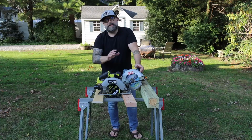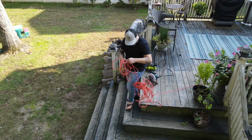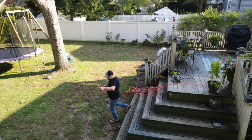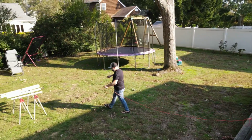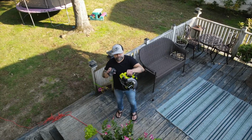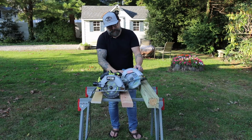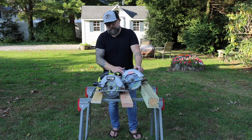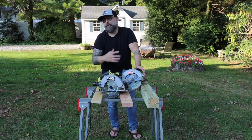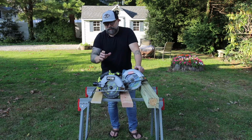What I would say the biggest advantage of the cordless one was not having the setup I had, especially in a 123-year-old house where I had to drag an extension cord out, plug it into the house because there's no outside outlets. This had a huge, huge advantage in that aspect. This is an older saw, but it's been around. It's been very durable. I always love the Ryobi tools. They seem to work really well for me. I know other people aren't so fond of them, but I think they're a great line of tools.